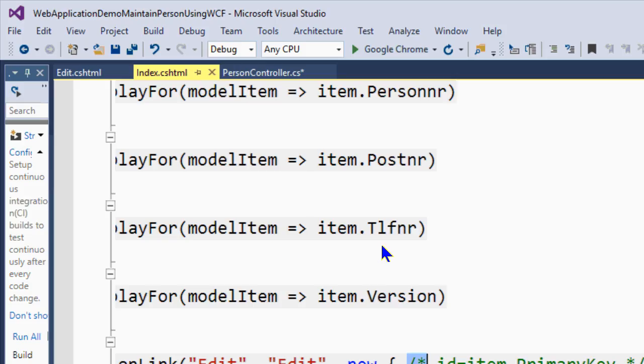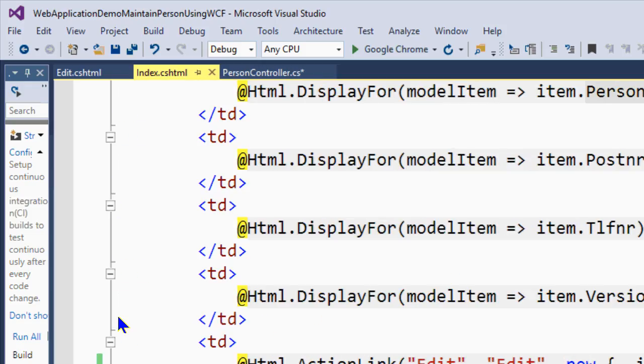So if I want to do it for the edit, then ID should be my item dot this one. So it can't help me, but it can figure out which one is the key. So now it should be able to run.